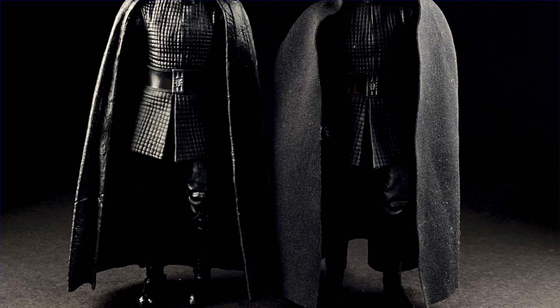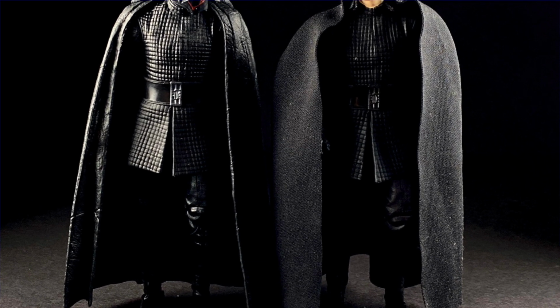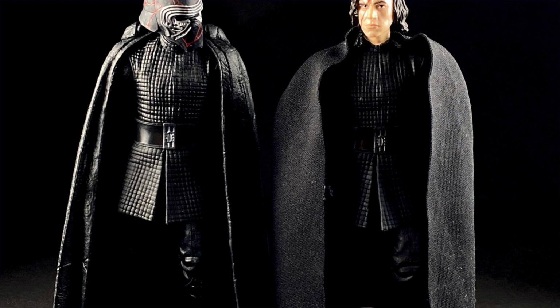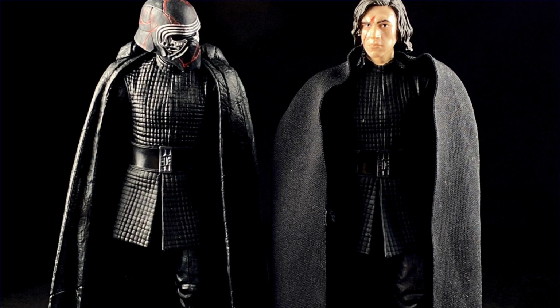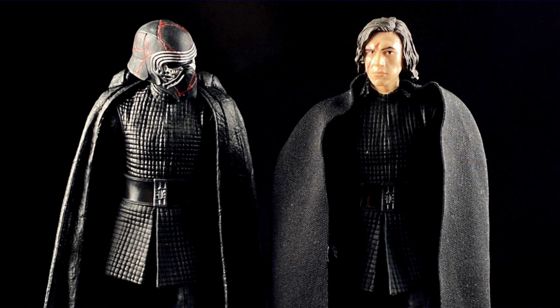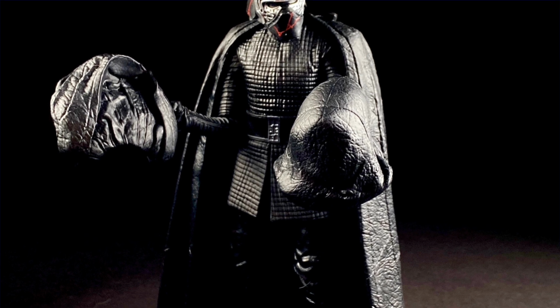The downside to the soft goods cloak is they don't have any detail really in the cloak. It's just a cloak and it doesn't really hang properly. This one hangs well and has a lot of molded detail, and because of the unique way Hasbro did this, you have the option of having the hood up or down.